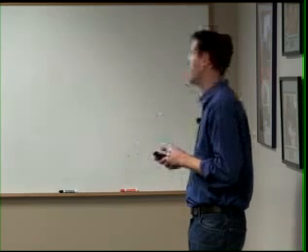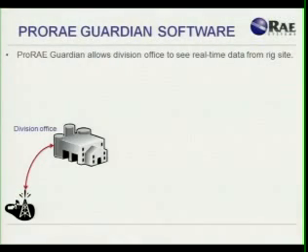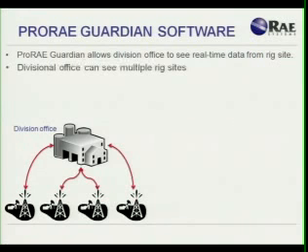Okay, a little bit more about the software, the usage scenario. What we've seen people doing with it, we know it's a very powerful feature. Somebody will have some detectors deployed, let's say in this example, in an oil field, an oil and gas drilling operation. They'll have detectors deployed in the field and the controller on the rig. Once that data is on the rig, there's a divisional office that wants to view the data from that particular rig, and not only from that rig, but multiple rigs.